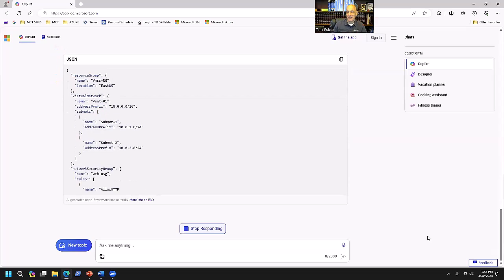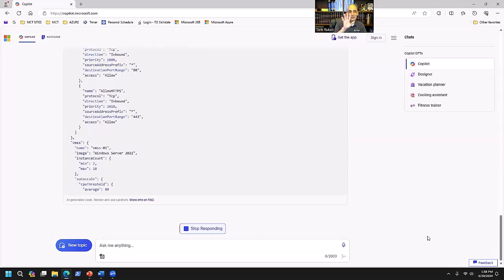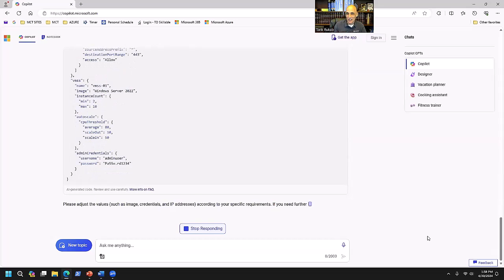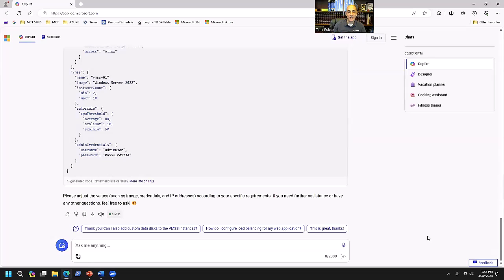Every now and then when I try it, and I demo this a lot in my classes, depending on what interactions I do, it doesn't always do it for me, to be perfectly candid. So I was a little nervous about it not, but thank goodness it did. And again, look how quickly that switched over to JSON for me, right? Same thing. I copy, I paste this into Notepad, save it as a .json, and we have ourselves a template that we can deploy the virtual machine scale set in Azure.